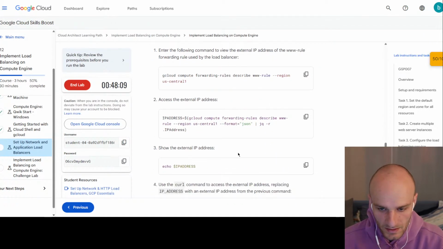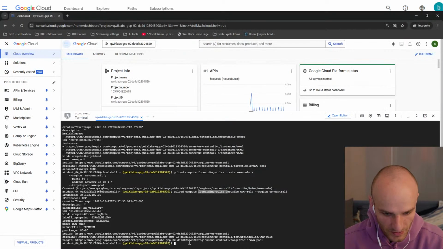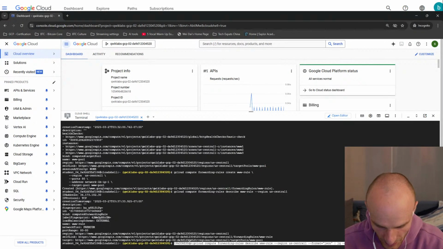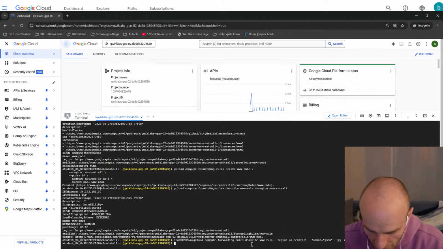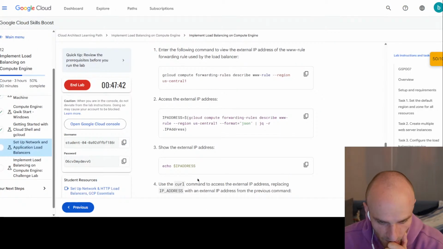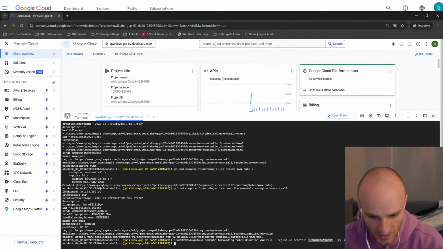Access the external IP address. So now if we go to the IP address, we memorize it here, and we can describe www-rule, region us-central1, format JSON. So we format in JSON, we extract the JSON basically from here, with jq, the IP address.